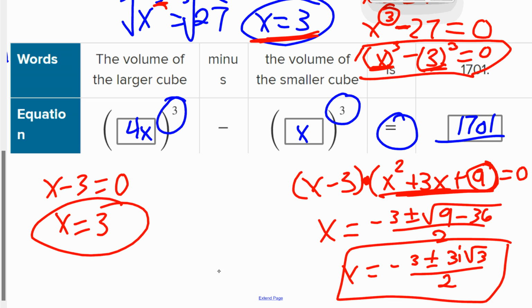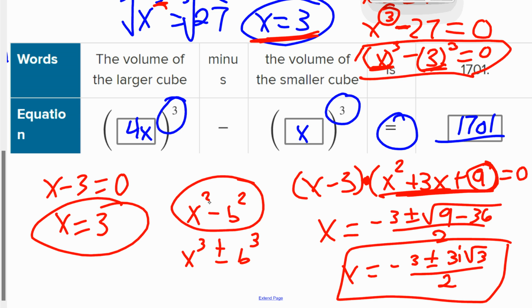So make sure you look through the notes to find out what the difference of cubes is, right? And what the sum and difference of cube formulas are. So you got difference of squares, and then the sum and difference of cubes, and they expand. You just have to know what's the first thing being squared, what's the second thing being squared, or what's the first thing being cubed, what's the second thing being cubed, and you can expand into these formulas.